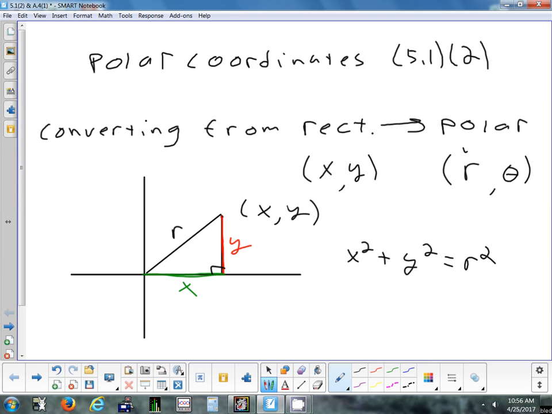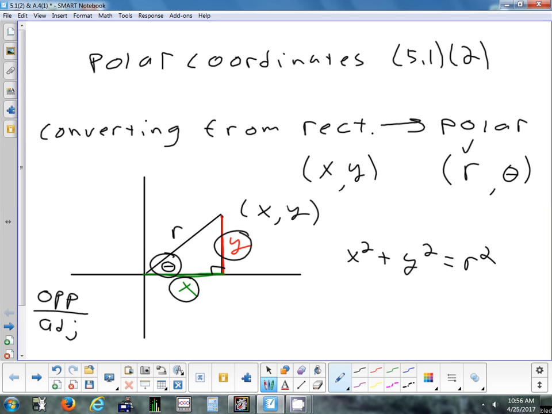Now, what about theta? Where would theta be in this picture? Between what 2 sides here make up theta? X and R. It's right here. So our goal is to find this using the 2 sides that we know. Anytime we're going to do something with a right triangle, we've got to figure out the names of those 2 sides. What's the name of the side that's farthest away from theta? Is it opposite, adjacent, or hypotenuse? It's opposite. And what about the side that's right next to theta that we're calling X? That's adjacent.